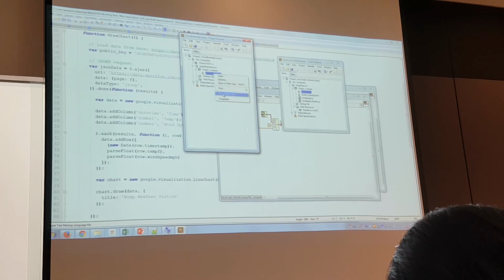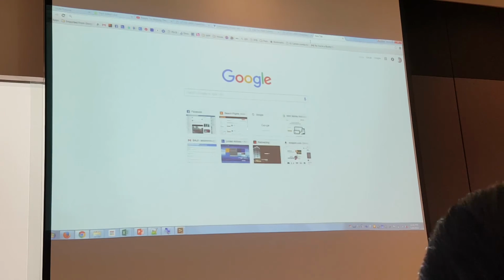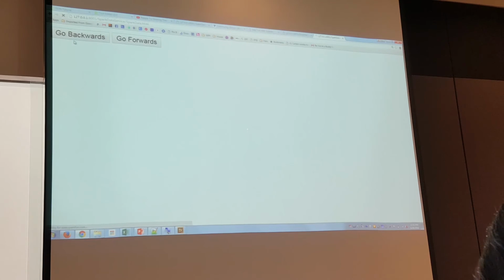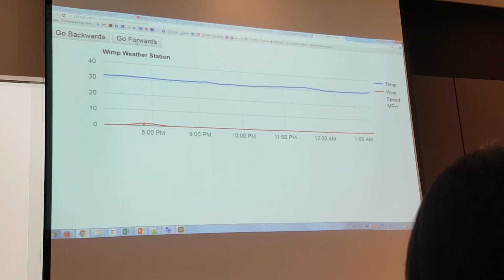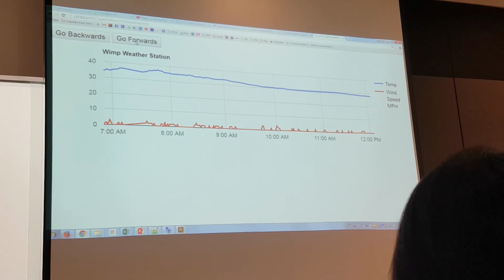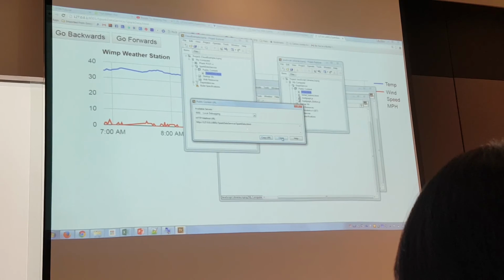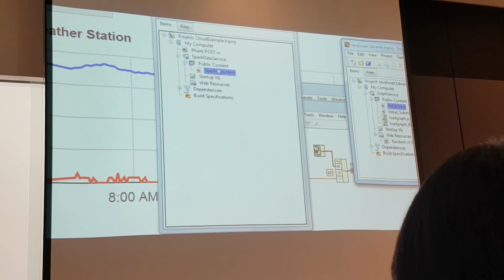Start that, show the URL, copy it, look at it inside. So very simple, kind of a historian of data. You could see how this might be useful for anything that's a logging application that's collecting a lot of data over time. Right now it's pulling most of its data just from an existing server. If you look at our LabVIEW code, in fact there's really nothing in it. There are no startup VIs, there's only that HTML file because it's really doing everything on the web.